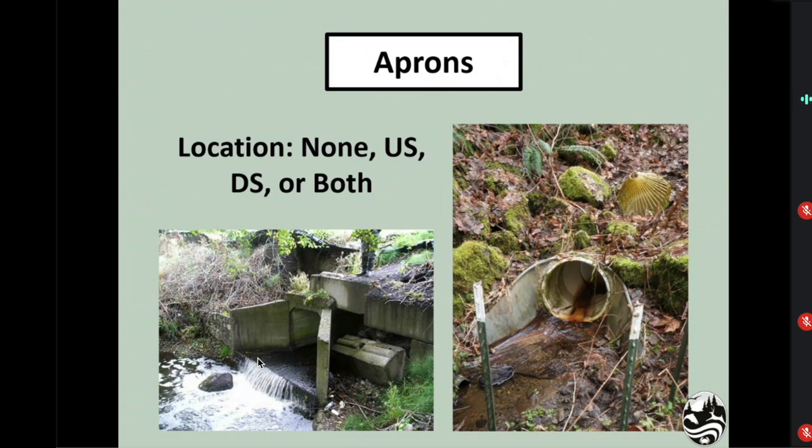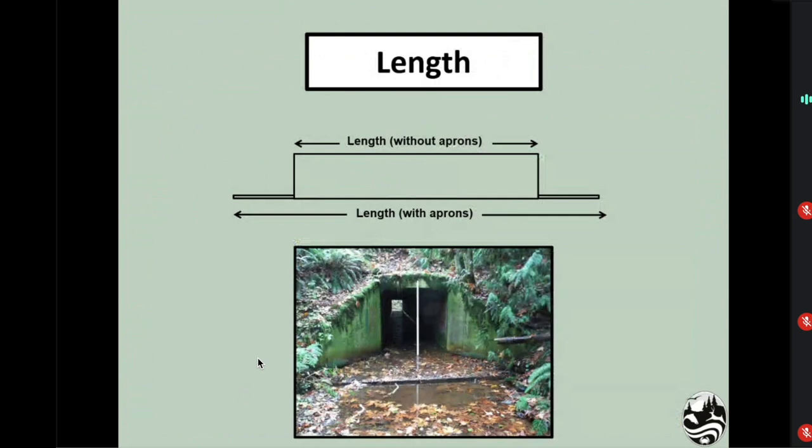So when I say shooting, you're taking elevations of the invert of the upstream end of the pipe and the downstream end of the pipe. That's going to give us the slope of the pipe. Make sure you're taking that point to the end of the apron. That's essentially part of the culvert. So here you go, a better image. And I'm getting ahead of my slides here. But this is an example where we have an apron. Length without aprons, you're going to measure just the pipe. But if you have aprons, you want to take the full length.